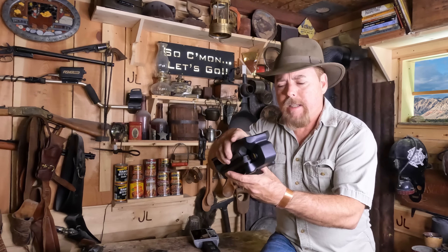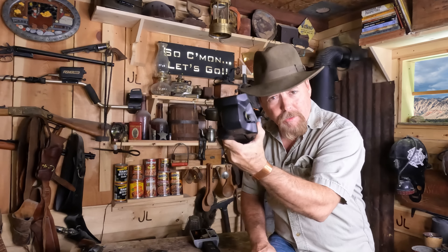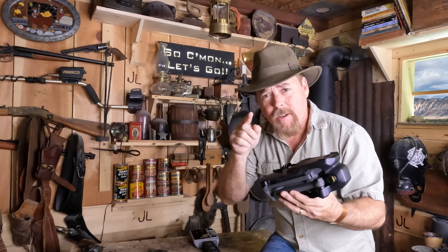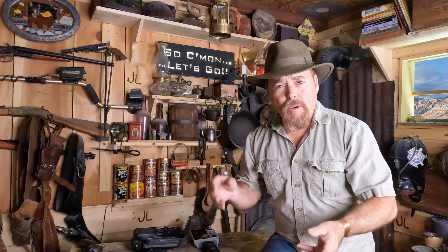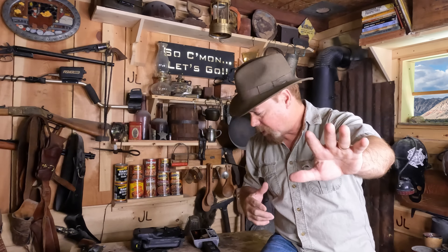The drone we picked up is this big honker right here. This is a Mavic 3 Classic in the Mavic 3 series. I love this drone for a whole lot of reasons and I highly recommend it to any of you guys who plan on doing prospecting using a drone. Drones are very advantageous for getting out into areas you can't normally get to, or if you're incorporating LiDAR or thermal imaging, you can see things other people can't, or locate hidden things you wouldn't normally see with standard vision.